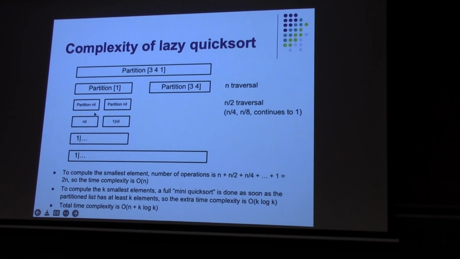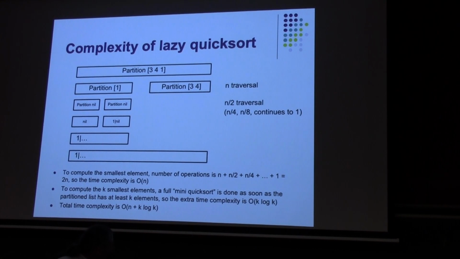Right? If I make a more complete picture, I have a list here, I partition it, which creates 2 lists, but since I only activate the leftmost L quicksort, I will partition this one. Again, I will only activate the leftmost one. It's because I'm looking for the first element, and so on, until I have 1 element.